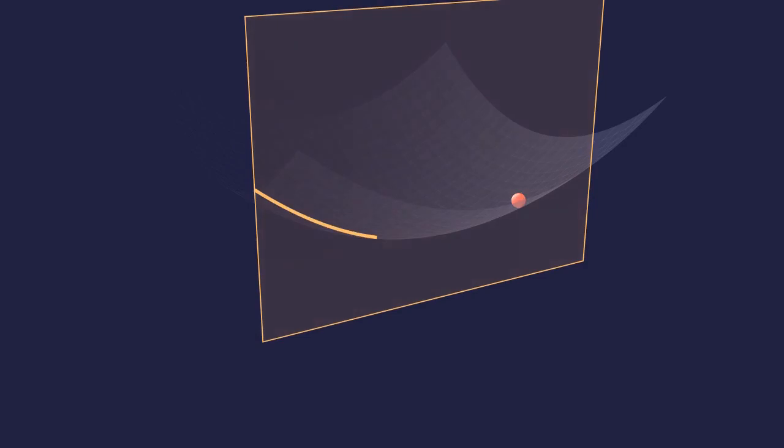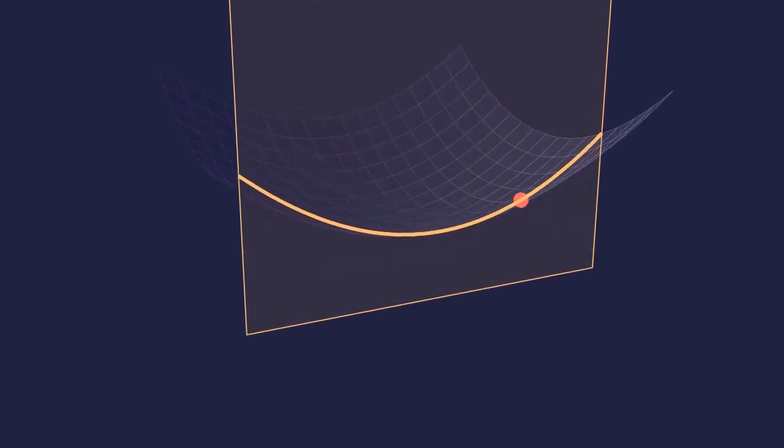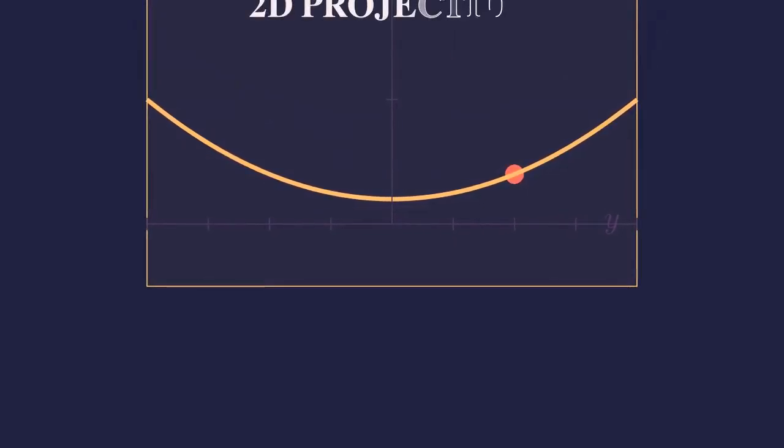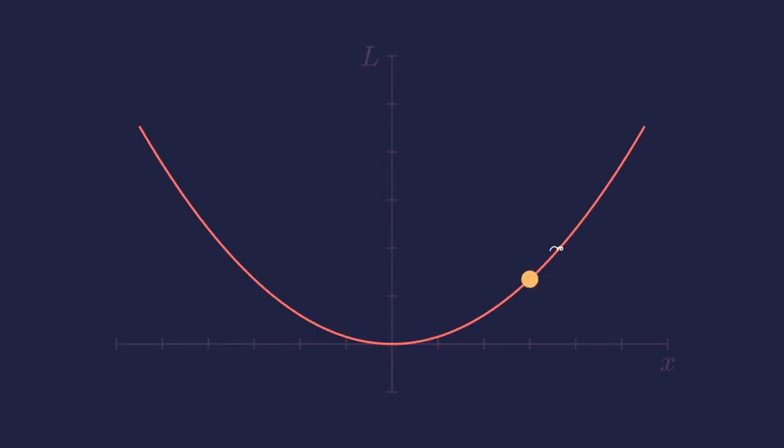To solve this three-dimensional nightmare, we need to simplify. Let's freeze the world and slice the mountain right where we stand. By ignoring all other directions and looking only along this cross-section, the terrifying mountain collapses into a single, harmless line. Now we are in 2D. Here is our hero, still blind. It cannot see the valley floor. It only knows the single number describing its position.